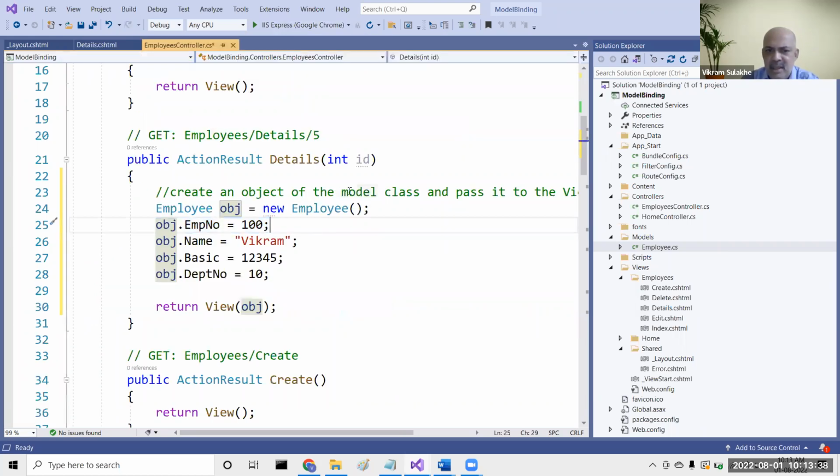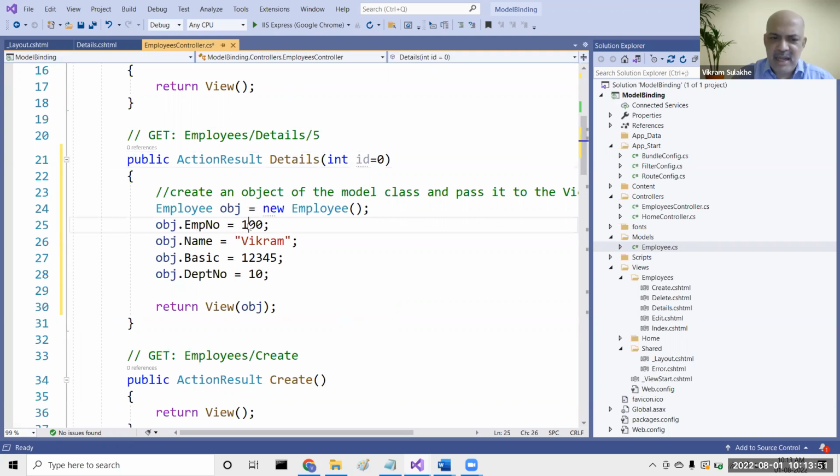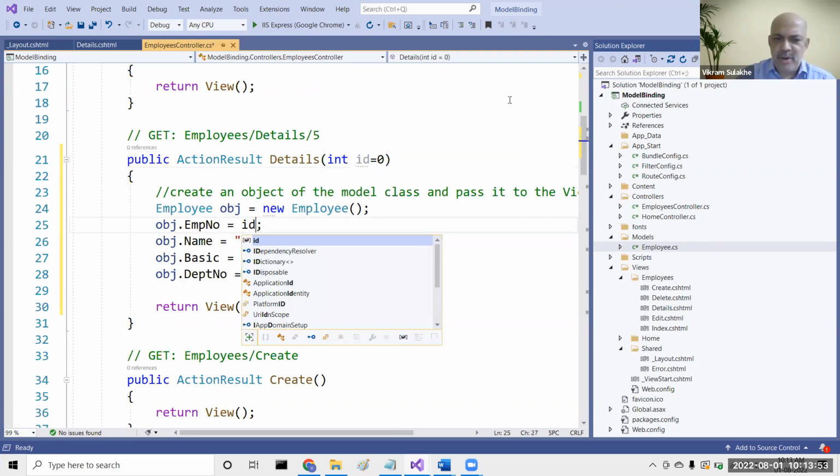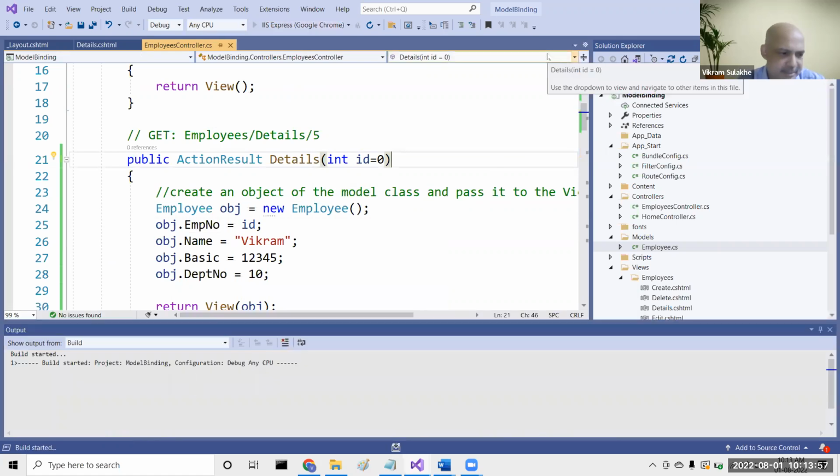details. It will give you a problem here if ID is not sent. So what could I do? Two possibilities, default values or null. Nullable or default. So I'll give a default value and I'll set it equal to ID out here. Okay, this is my code. So let's go into details. Okay, it's going to give me an error. I'm okay with that. Ignore the error for now.